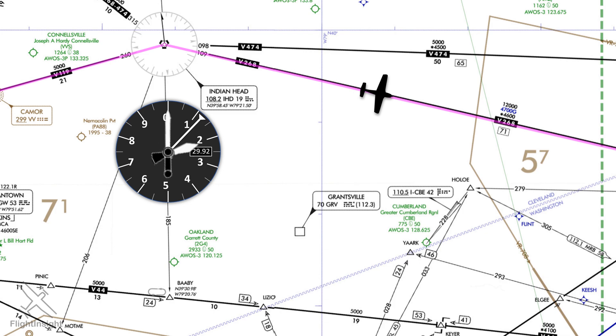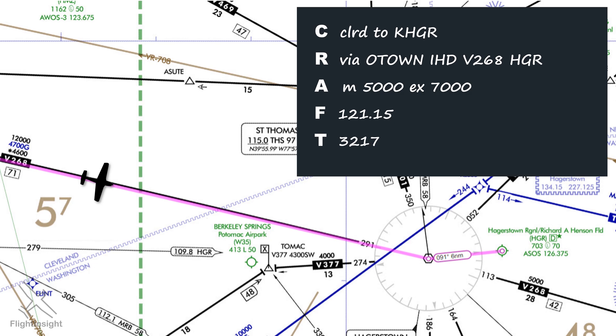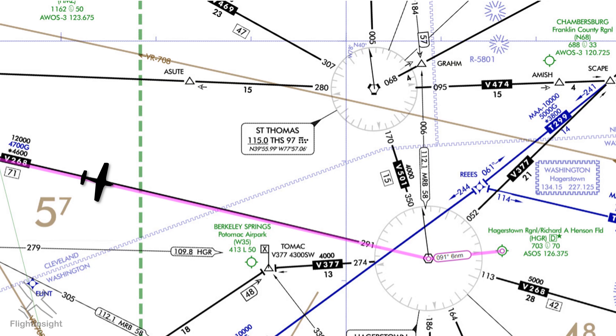Hopefully we regain contact with ATC or find VFR conditions, but if we don't, how does this whole thing end? Let's look to our clearance. The C in CRAFT is our clearance limit — 99% of the time this is our destination airport, which is the case here. The regs tell us in 91.185 to proceed to our clearance limit, then proceed to a fix from where we can begin an instrument approach to land, timing it so we arrive as close as possible to our ETA on our flight plan. If we arrive a little early, ATC doesn't want you circling in IMC. You can exercise your judgment and, if necessary, your emergency authority to commence an approach upon arrival. Switch your squawk to 7700 for an emergency and do the paperwork once you're safely on the ground.